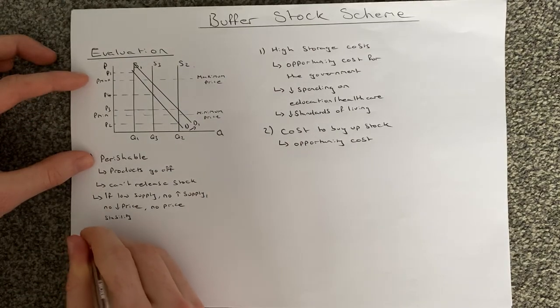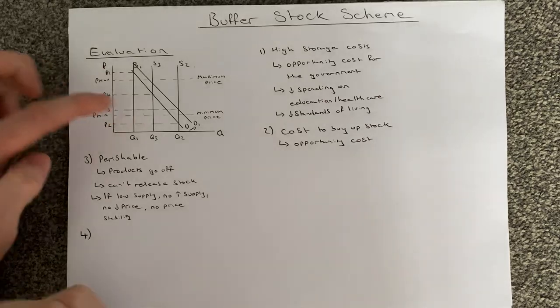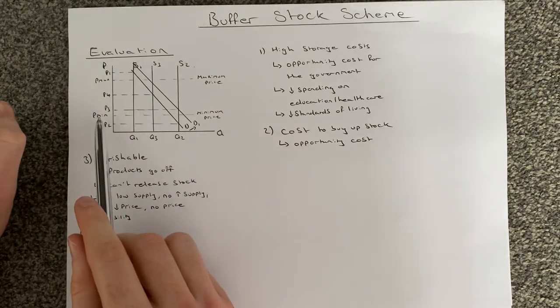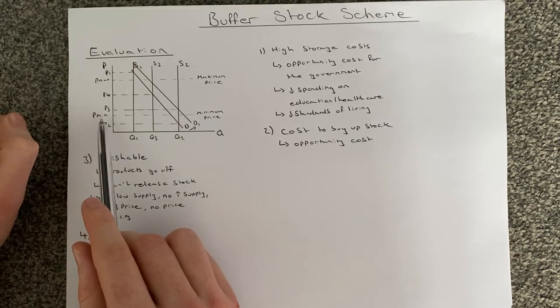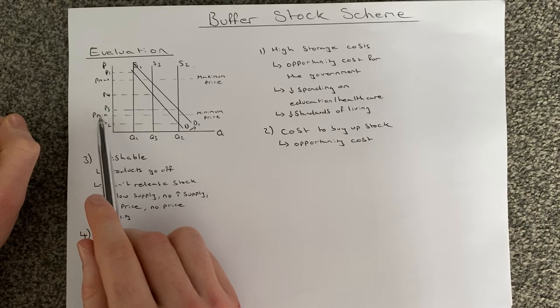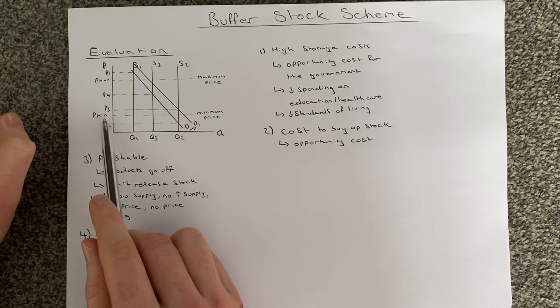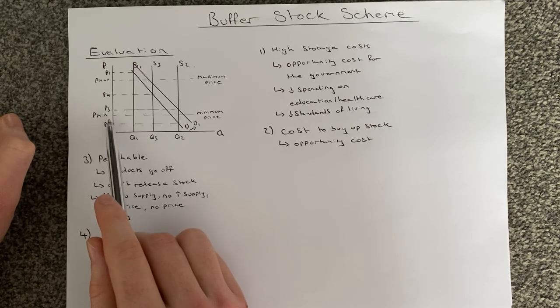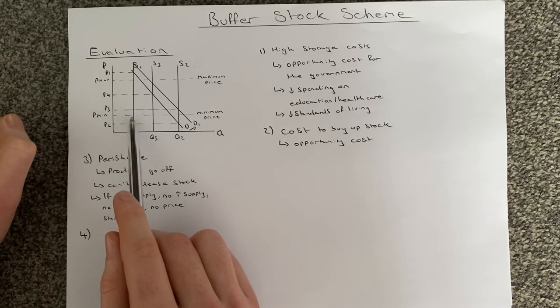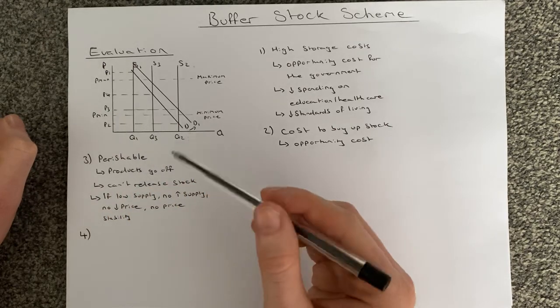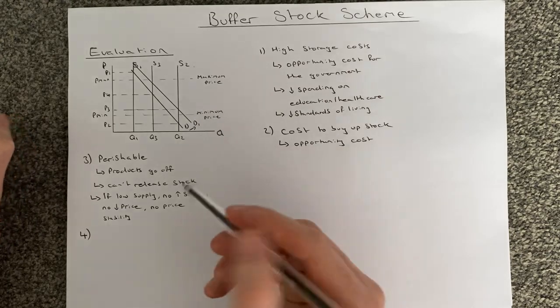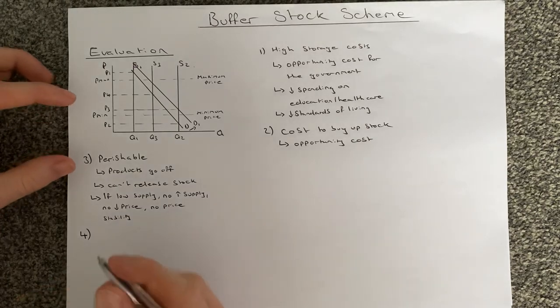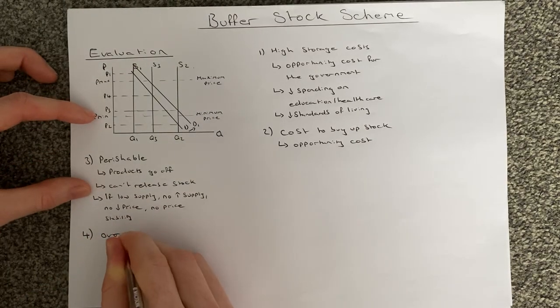Fourth point, basically this guaranteed minimum price. So what producers know is that whatever the case, they will get a minimum price of Pmin, whatever that minimum price may be. But the lowest price that the producer will get is Pmin. So what that incentivizes firms to do is to overproduce the product, because they know no matter how much they produce, they will get that minimum price. So the more they produce, they could potentially increase their total revenue, because if they produce more, they will always get that price, and hopefully that should therefore improve their total revenue. So overproduction.